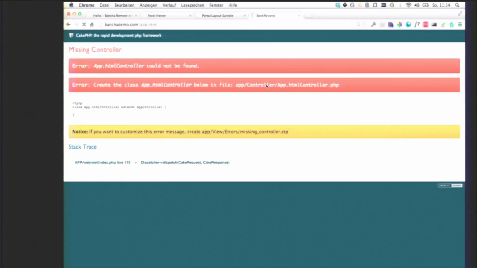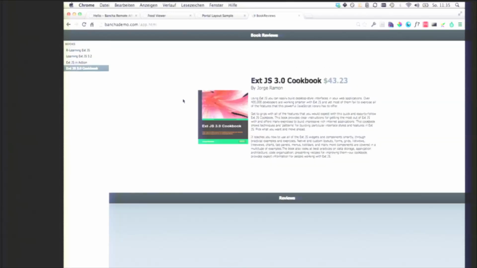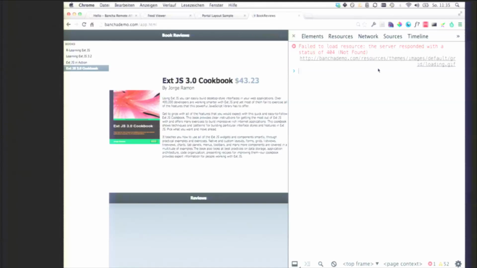Okay, and we get that example application. You see there's one small difference. It's not learning with ExtJS, but learning with checks, which is just to see that it's really the database going on here. And you also see that right now the reviews are not loaded. The reason for that is that it's not configured to automatically load reviews. I want to do that automatically.